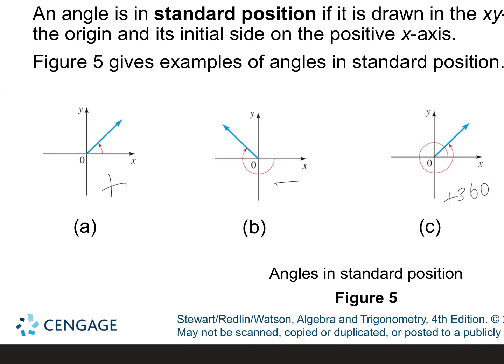Ooh, I like that you just said that. Wait, hold on. Sophie said, what's the difference between A and C? This angle right here, I agree with you, is the exact same. We're going to talk about something in just a second called coterminal angles, which is when you're at one spot and you go around and you're at the same spot again, but it's a different angle measure because you added 360. Yep, good, very good.